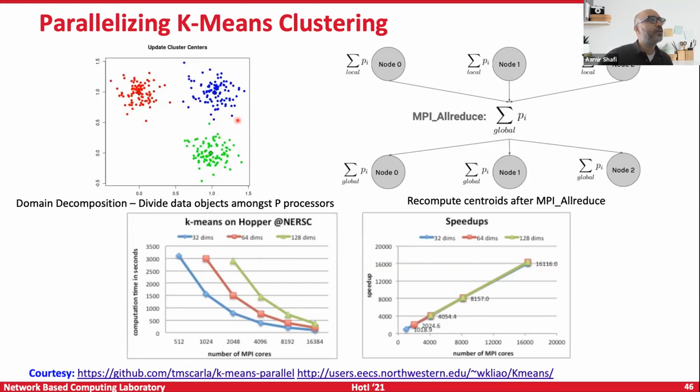In this slide, I'm talking about a very simple, well-known machine learning algorithm called k-means clustering. Focus on these 2D points: we are given a set of 2D points, and our task is to divide them into 3 clusters. We are initially given these 3 diamonds, blue, green, and red, which are called centroids. The ask is to divide the input points into 3 clusters.